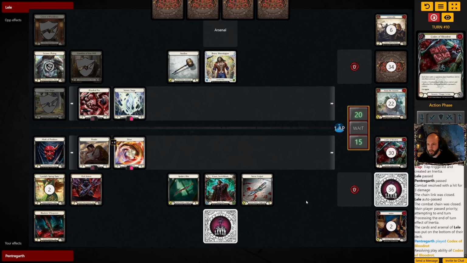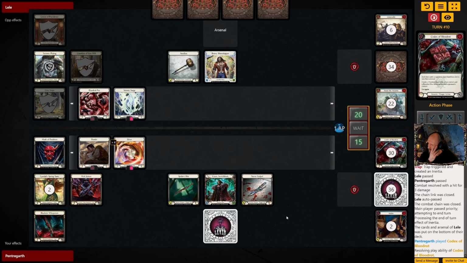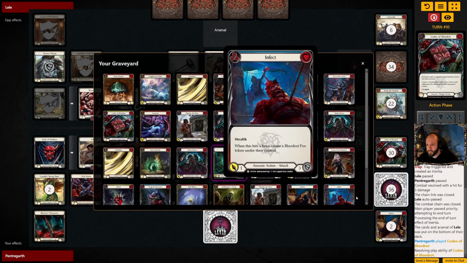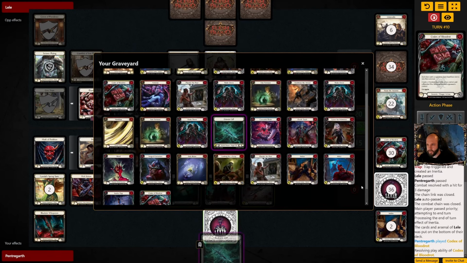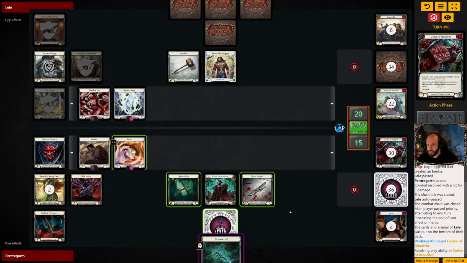Okay, so now he has to arsenal a card, which is like, in this case, kind of irrelevant because we don't have any arsenal threat here. But he doesn't know that. We still have 1 Leave No Witnesses left in the deck. And I don't think we've shown that to him. Because if I remember correctly, we sunk that with some kind of effect, so. Okay, and then it's Plunder the Poor. There we go.